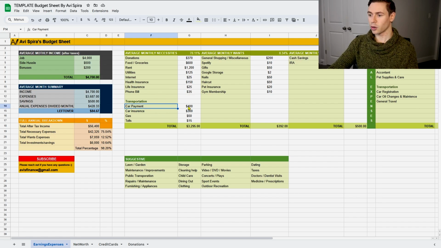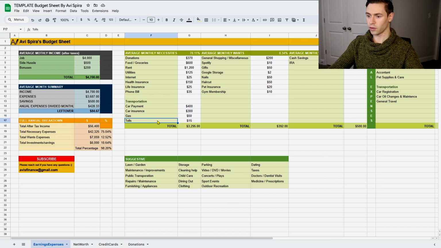So you can see, like a car payment, if I were to get rid of that, how much leftover would I have to increase in terms of savings or anything else? You would see it's a nice chunk. And then my total necessity expenses also goes down in percentage quite a bit every year. So it's very cool to be able to see that data right away when you, let's say, get rid of an expense or change up some numbers.